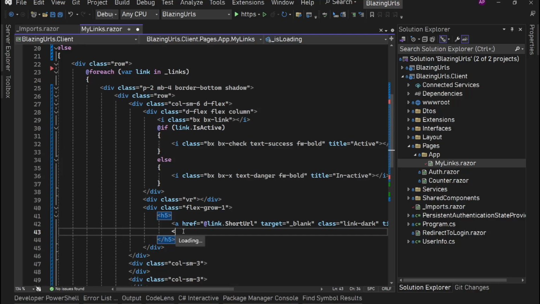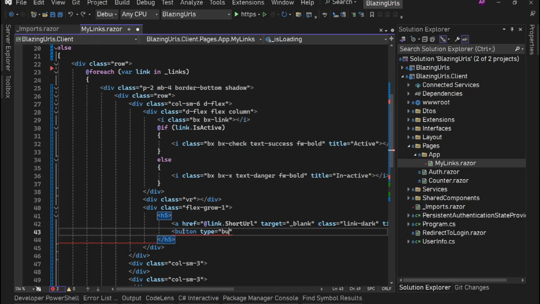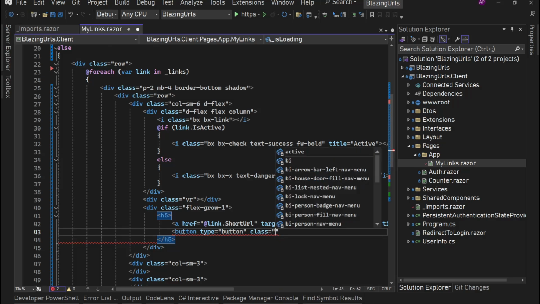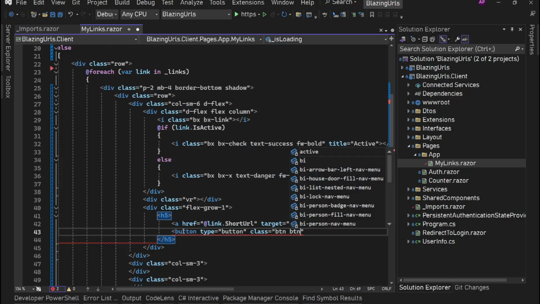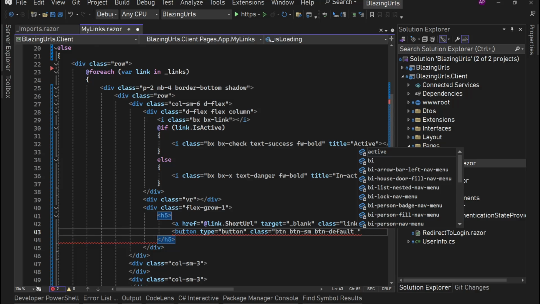So for this, we'll say button type button. And on this, we are going to say class btn, btn-sm for small button, btn-default. This is for color basically.